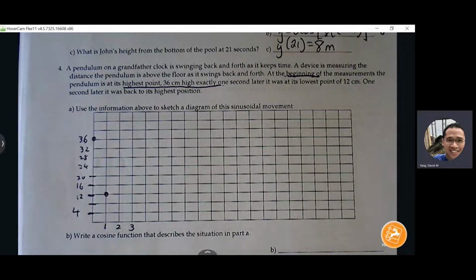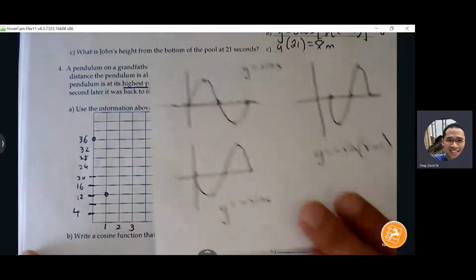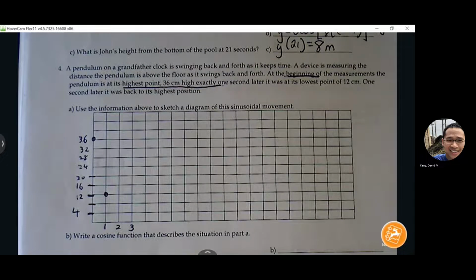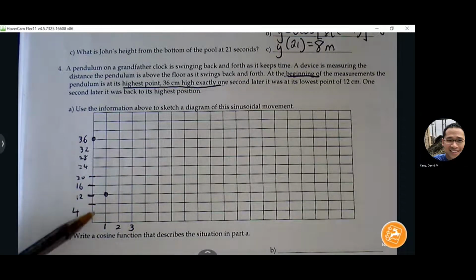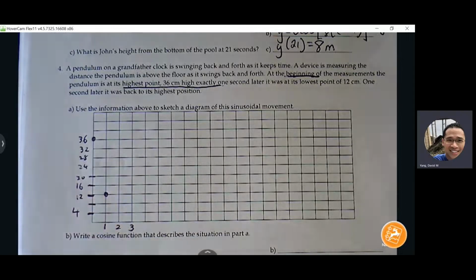Just by those 2 points alone, it matches with which trig function? Cosine, right? And it's not being shifted, so that's nice. So we'll do the easier one first. It says write the cosine, so they're starting off easy. The sine requires a little bit of shifting. And then how much of the period have we accomplished? In 1 second, half, right? So in 2 seconds, we will have fulfilled our full period.